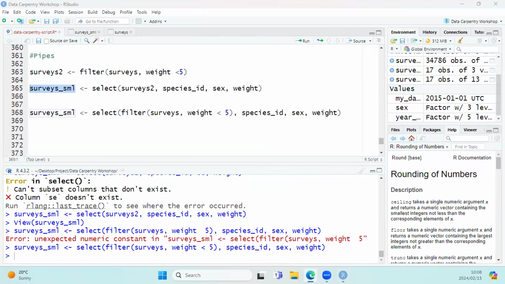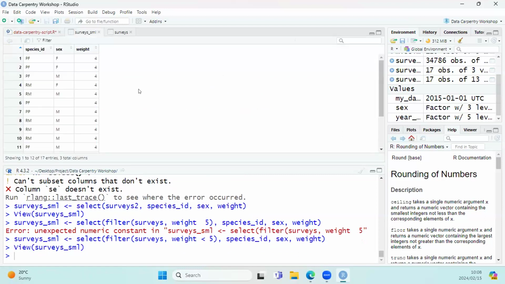Let's double check, right? We called it surveys_small. We have an assignment operator. We said select, we said filter, we said surveys. We said weight must be smaller than 5. We said only choose species ID, sex, and weight. And yet, if we look at, oh, don't worry, Angelique.